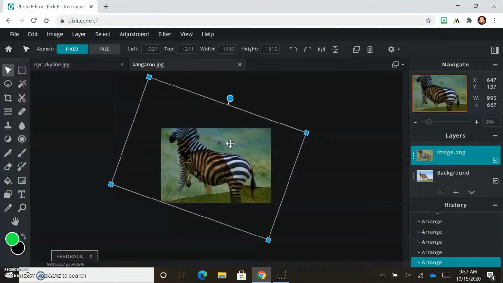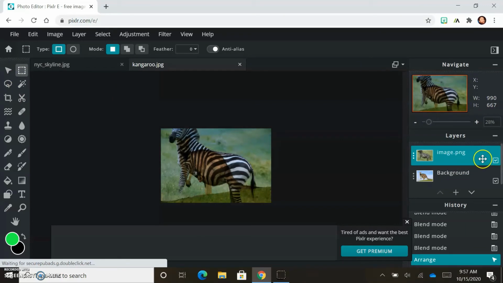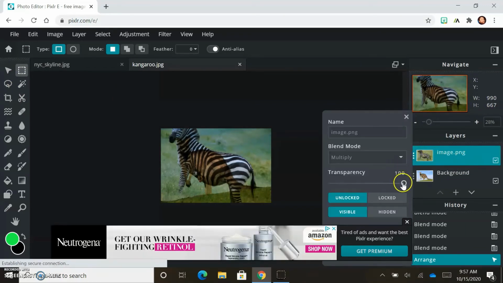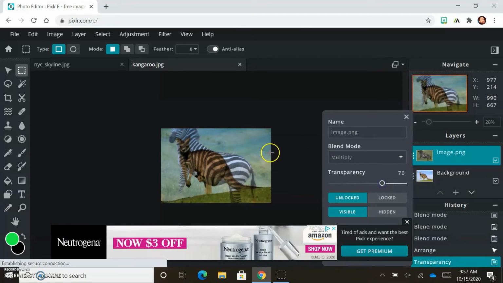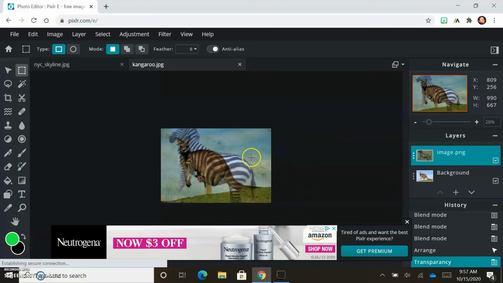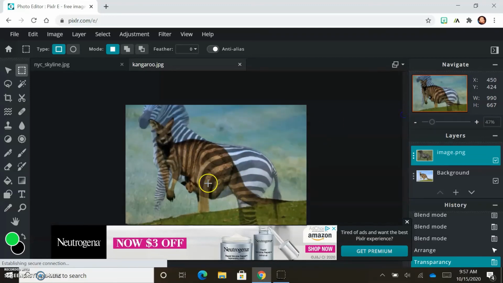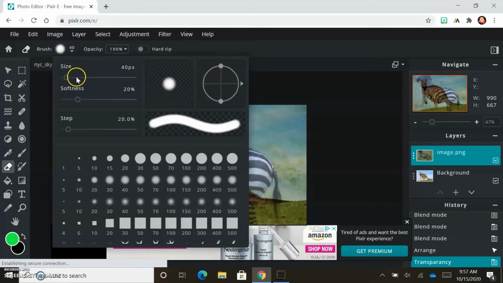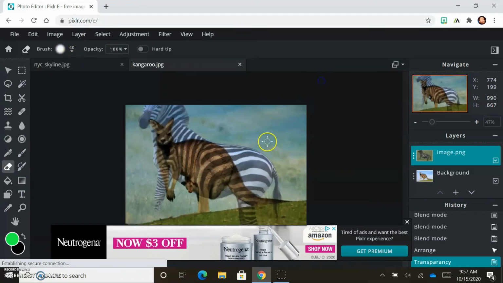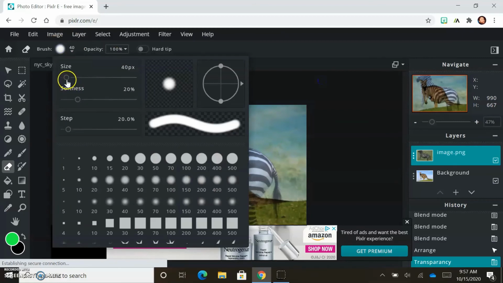And then, so we're going to take that, we're going to leave it like that, and we're going to bring back the transparency just a little bit so you can kind of see through it. And then I'm going to zoom in, and I'm going to erase everything on that top layer except for the pattern over the kangaroo, and it'll look like so. I'm getting my brush, I'm changing the size and the opacity. Let's see what size it is. It needs to be a good bit bigger, so let's double it.